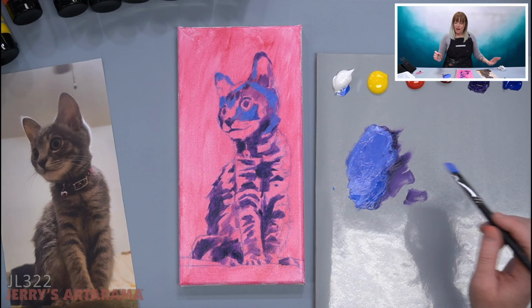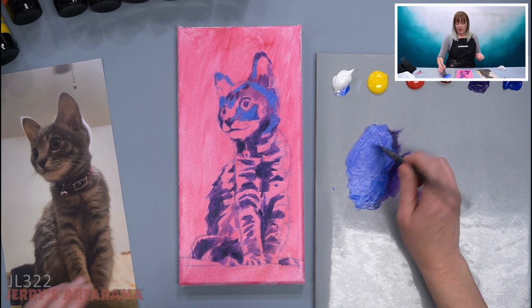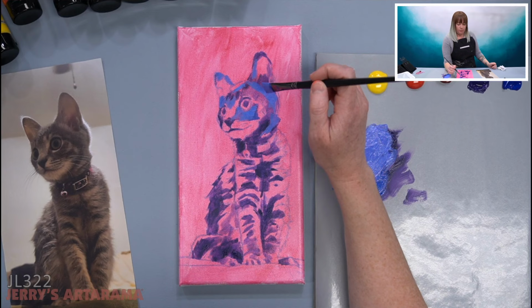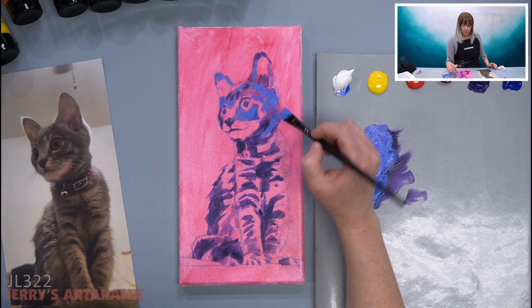Now, my paint is starting to dry, so I can either reach for the glazing medium. Be aware that while you are activating it again and getting it to be wet paint again, that can only go so far, and you are messing with the transparency, because glazing medium does mess with your transparency, which is also really fun to do, especially if you're wanting to lighten a bit of the value area and you're not wanting to get a very opaque coverage. But with that being said, I'm going to have to mix this again.